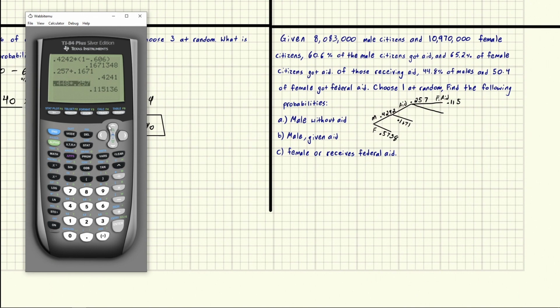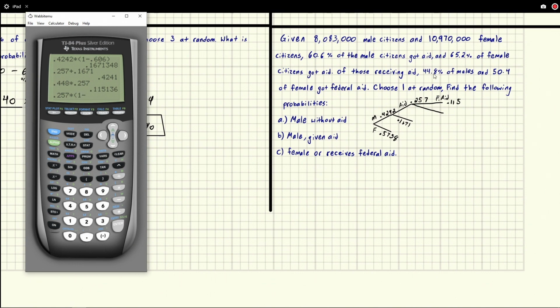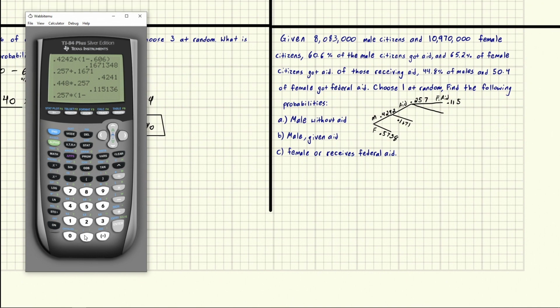And then, of course, we're going to do the same thing, except for this time we're going to do our 0.257 times 1 minus 0.448, right? The complement of this would be the ones that don't get federal aid. So 0.448. This is 0.142. So that's the chart. Let's go a bit quicker this time. So for this one, it's going to be the same deal. Those that don't get aid, well, they just don't get aid at all. So they're just completely out of luck here. There's no aid for them, so they wouldn't get federal aid.